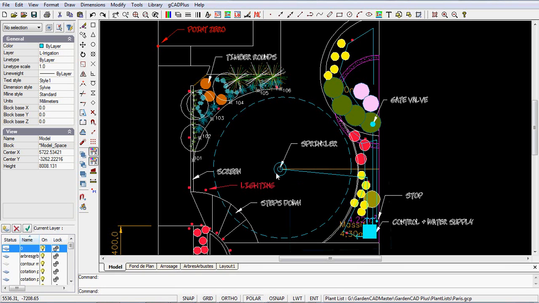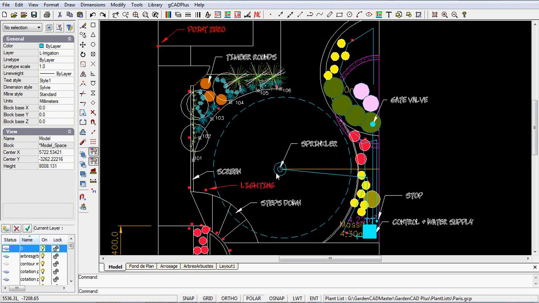Layers can be thought of as a series of translucent sheets or acetate sheets that you can lay over a base plan. So mostly we draw the base plan, the boundaries and the house on the site in white text showing on a dark background, as you see here, but other entities we place on different layers.